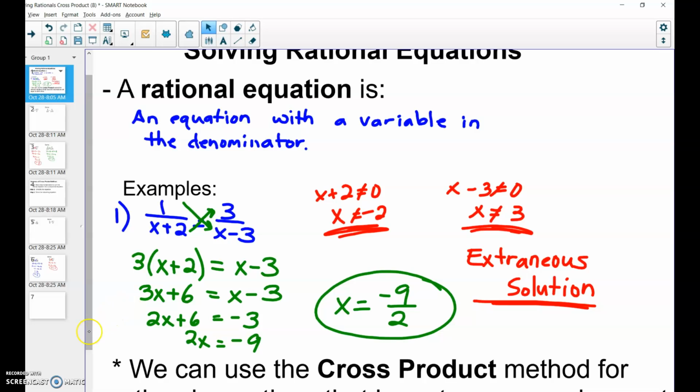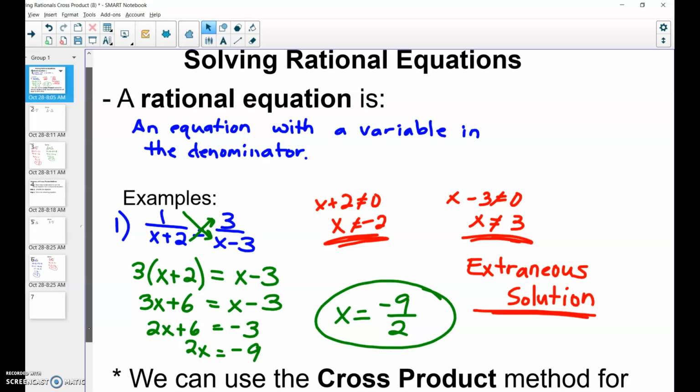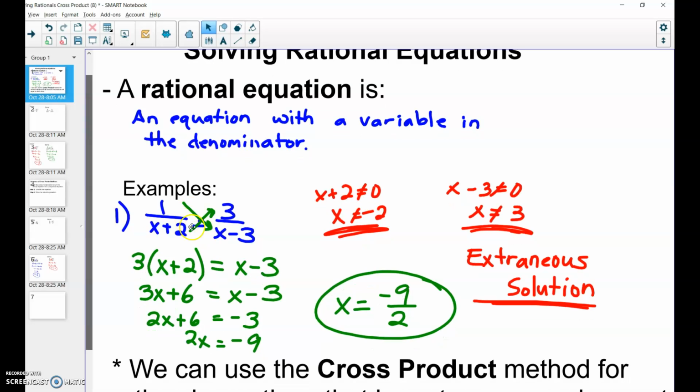What we're going to do today with solving is solving using cross multiplication or cross product. You guys have probably seen something like this with just regular fractions, like 1/2 equals 3/4, in order to solve for it. So with cross multiplication, as long as you have only one fraction on either side of your equal sign, you can do this cross multiplication or cross product rule. And you're going to see that work demonstrated here in green.